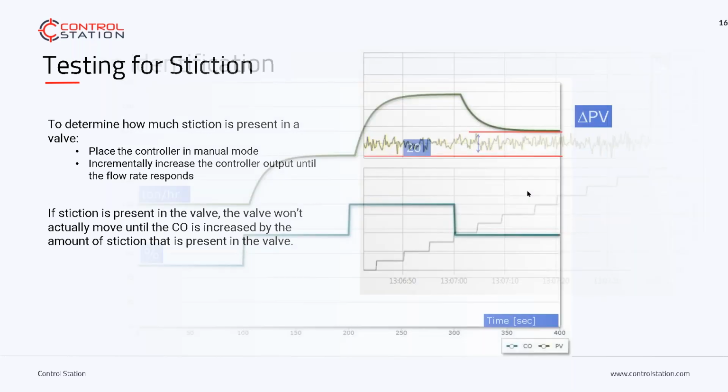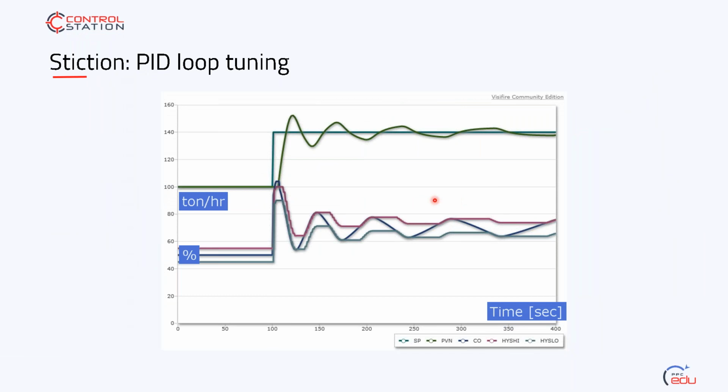And actually that feeds nicely into my next slide, which is, so what are you going to do about it? If we look at this slide here, there's a couple of different output profiles based on different aggressivenesses of the tuning, and you can adjust your tunings to compensate for your stiction, but you cannot fix stiction using a tuning change. You can reduce it, you can soften its effect, but you will not remove it, because it's a mechanical problem. It's not a virtual problem, it's a physical problem.